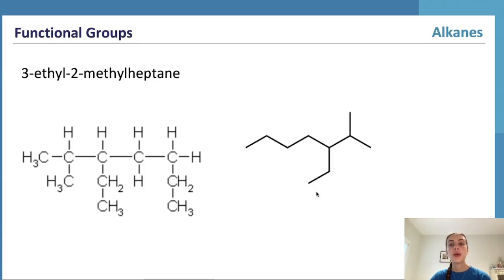And then our methyl group is going to be on the 2nd carbon along the chain. So going 1, 2, we've got 2-methyl there, and that methyl group is the end of that stick there. So that just shows how we can name these molecules based on their skeletal formula or their structural formula, and how they can be counted from left to right or right to left, depending on whichever way they've been drawn. They're the exact same molecule, just drawn in different ways.